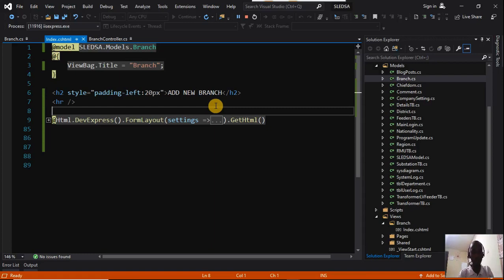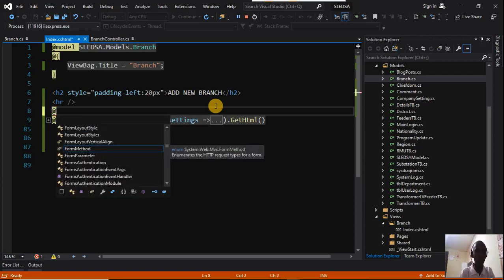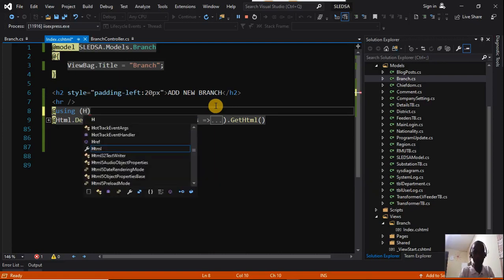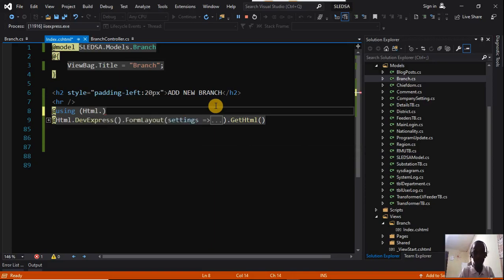First, you need to use your eraser, forget this C# code. Then you use the word using. Then automatically you open and close brackets. What is there for the day is a begin form. That begin form is the method, the function that is responsible for all that. So you just say HTML dot begin form. Then you get the method signature.